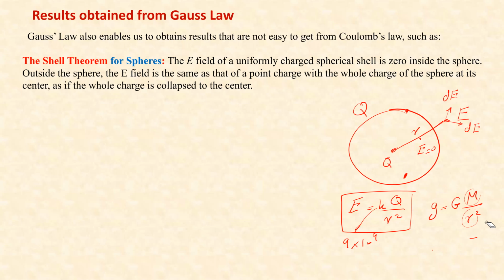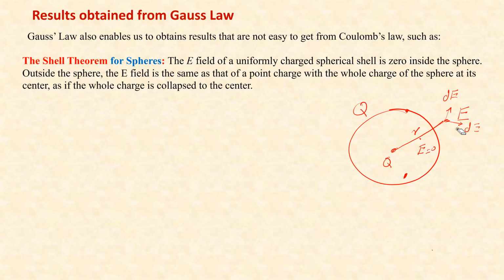So I don't want to get into that in detail. The only thing I want to mention is that it is possible to do that with calculus, but it's very, very hard. So how do we get that from Gauss's law? We can use Gauss's law to get that very easily.